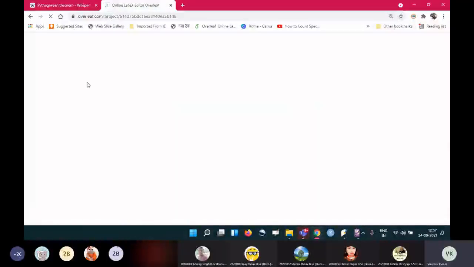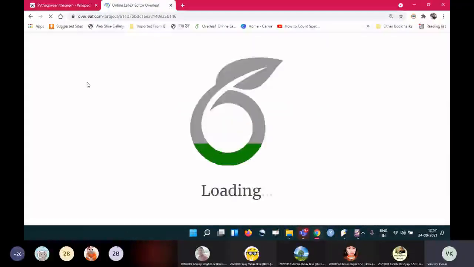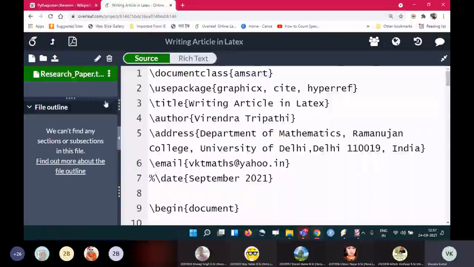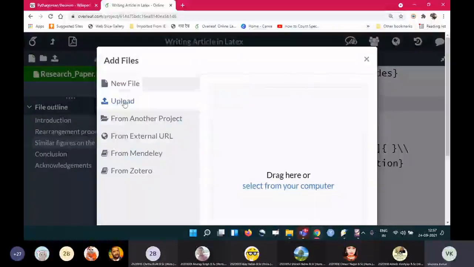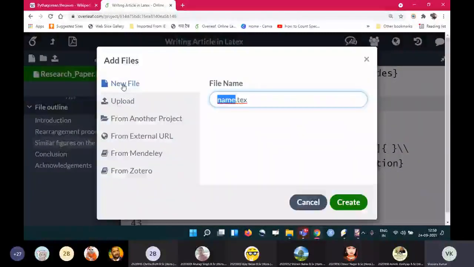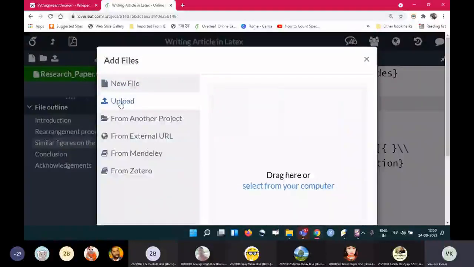I need to upload some picture. And if you are working with this file with software, then you need to keep that picture in the same folder also. Same folder. Okay. So here there are options, new folder and then new, and then an upload option is there. So you can upload from here. So just click on upload. No, here new file. No. Upload. And select from your computer.